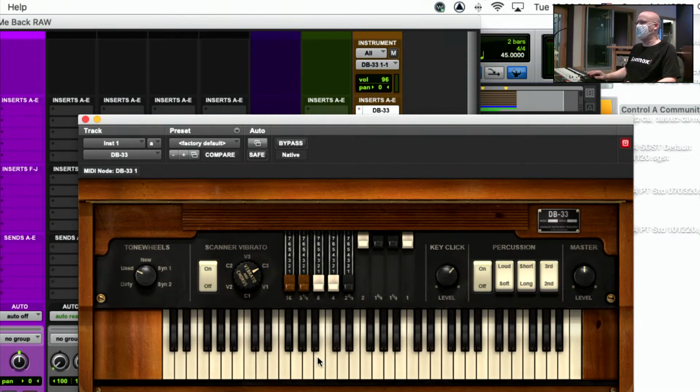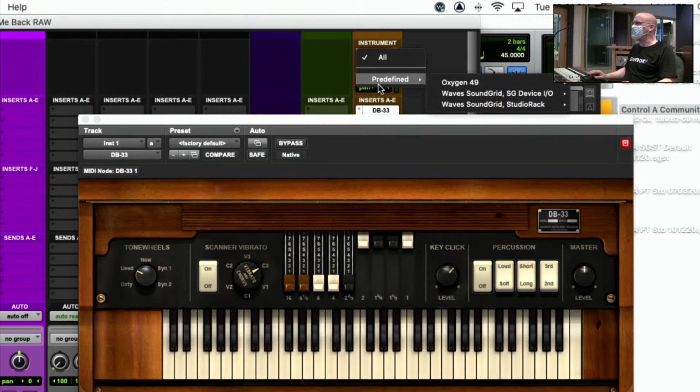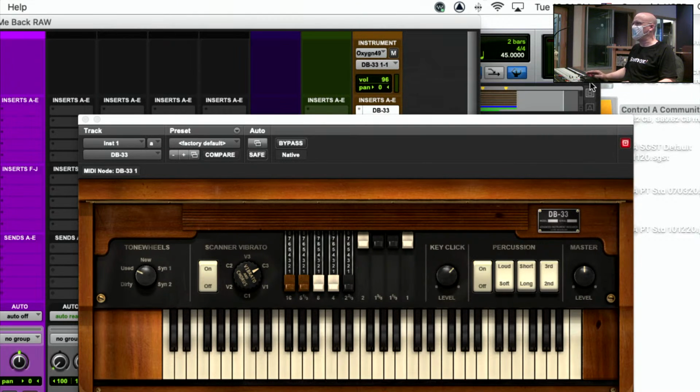And of course I can play the keys here if I really want to. Obviously a very ineffective way to play anything, but you can make sound there and make sure you got sound. Now, if I set this to the Oxygen 49 as my inputs, you're going to notice that the next little thing there actually clicks. It automatically selects the first instrument that I inserted. So that's really helpful. So now, I'm going to get rid of me in the corner for a quick second.